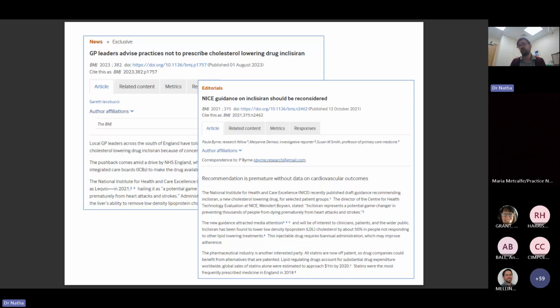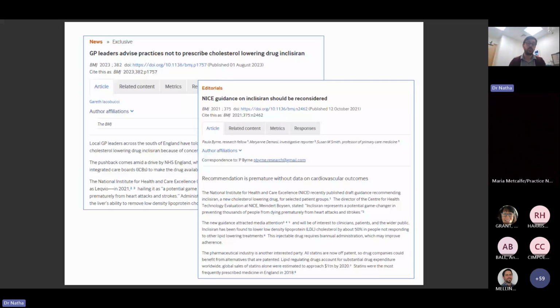Secondly, the healthcare costs of introducing inclisiran versus trying to prevent a further CVD event favor inclisiran versus potentially not utilizing it, because we know from local data, even within this ICB, that there's a large cohort of individuals who should be treated for secondary prevention but aren't receiving anything at present. So this is a cohort that we really need to find alternative options for, of which inclisiran is one of them.